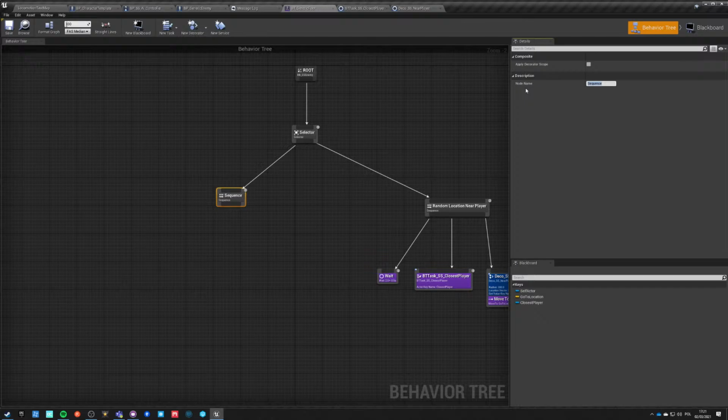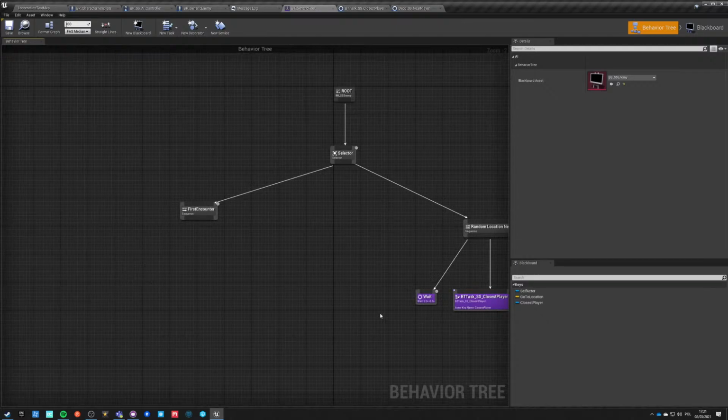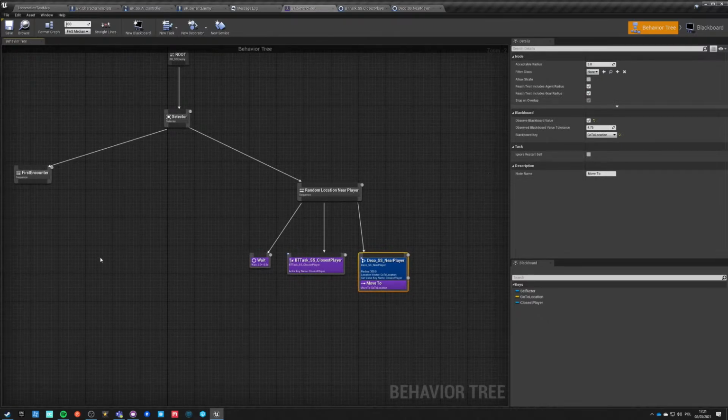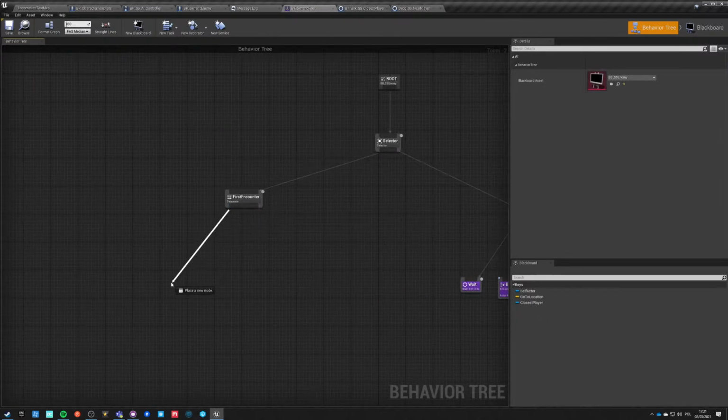This one will be called first encounter. So this will be just a show off and a taunt, most likely, if we make a taunt a task. So let's do it right now. So let's do it like this. First encounter.